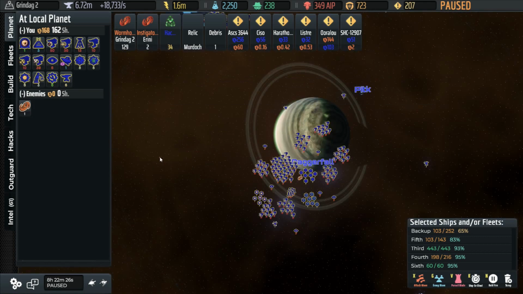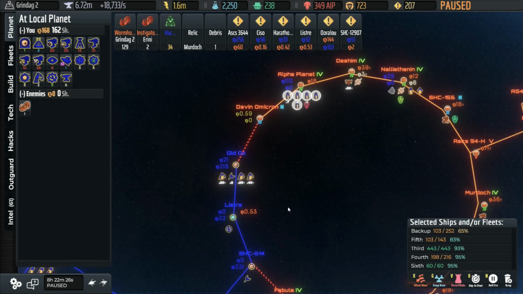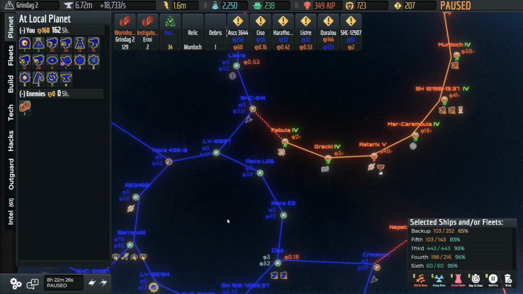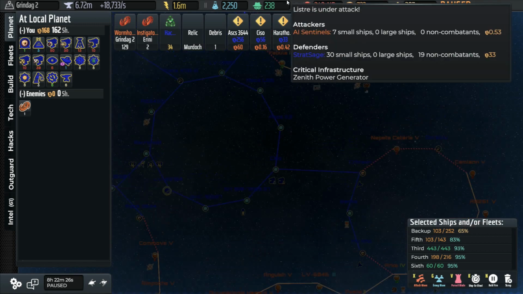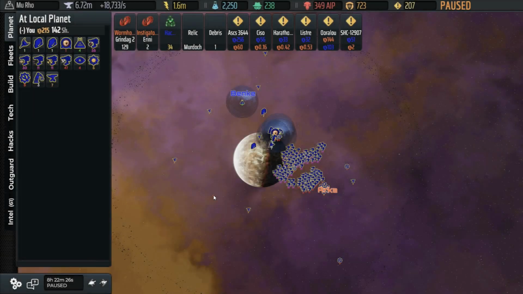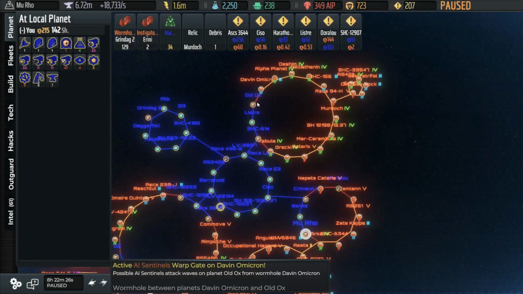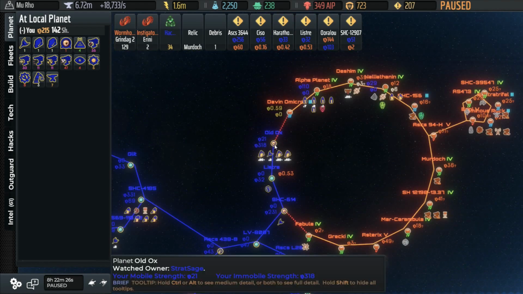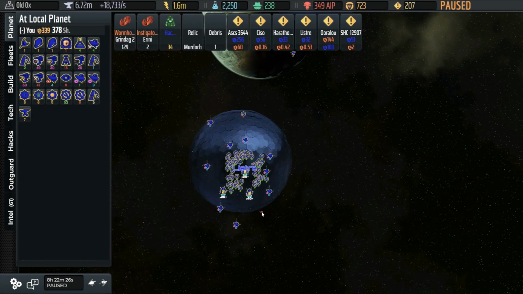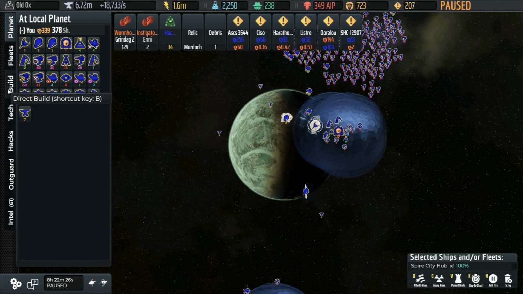Now, Grindag, how are you doing? 168 strength. That should be enough. We can add little bits to it if it doesn't work. Okay, let's build more Spire stuff, shall we? Got to figure out who would be up to Mark 2 now. Is it Muro? You up to Mark 2? Nope, you're Mark 1. I had, because you're up to Mark 3. Old Ox? Yeah. You're the one that's up to Mark 2. Okay.